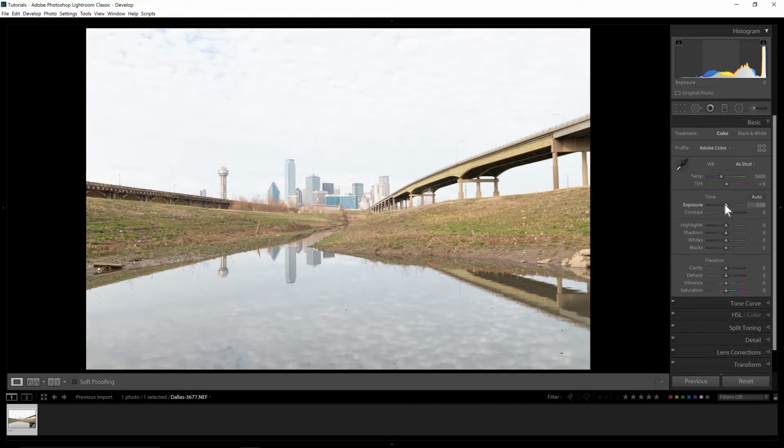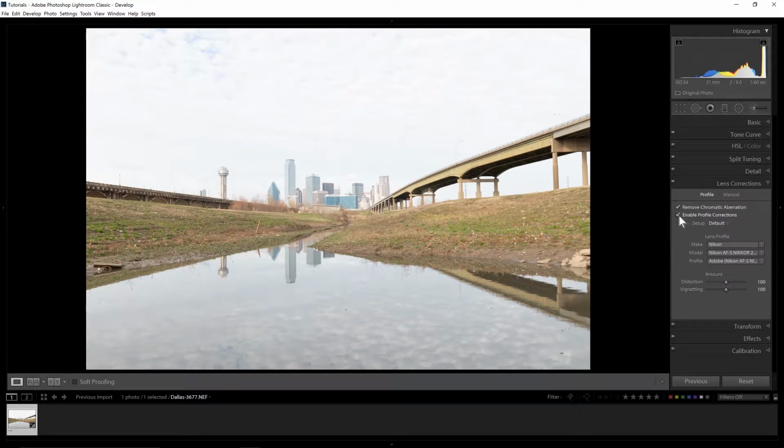The first thing I'm going to do, I've got the chromatic aberration on, and obviously, enable profile corrections. I do this with wider lenses. You can do it with just about all of them. One tip I would add is that if you enable the profile corrections when you're shooting at a high ISO, you're going to get vignetting in the corners that's very grainy and magenta. Even if you're shooting at 14 millimeters at 3200 ISO, shooting a night sky, you'll get a lot of magenta in your corners. Most of the time this is a good idea, to reduce a little distortion and make the image look a little more natural, but it doesn't always work.